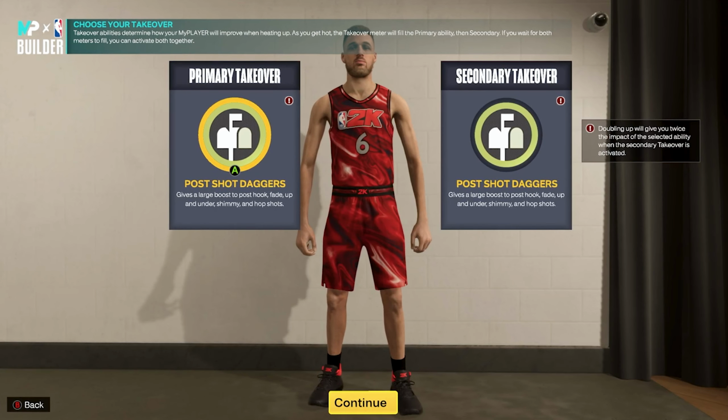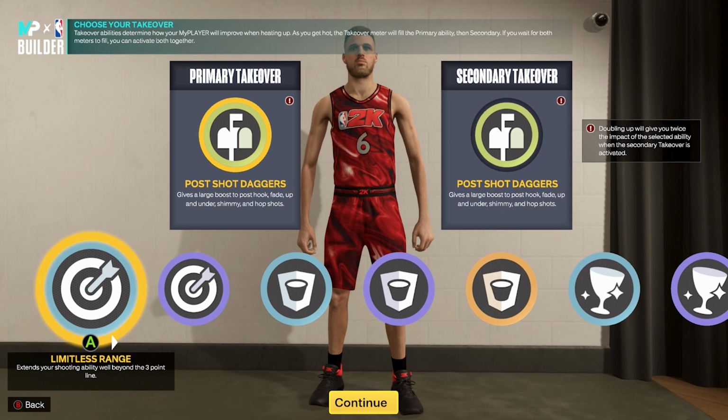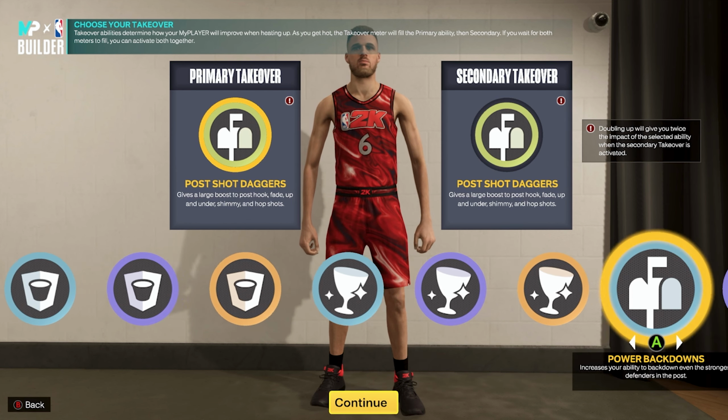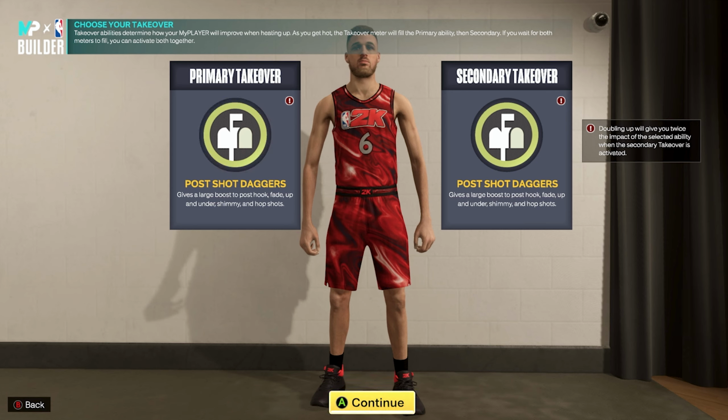Now let's just quickly talk about takeovers on this build. You can get post scoring, glass cleaning, rim protecting, as well as sharp shooting takeovers on this build. As you see right here though, I ended up doubling up on post shot daggers, because when you double up on the exact same takeover, your attributes are going to increase at a faster rate compared to normal.